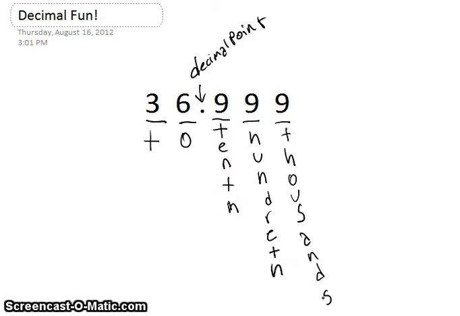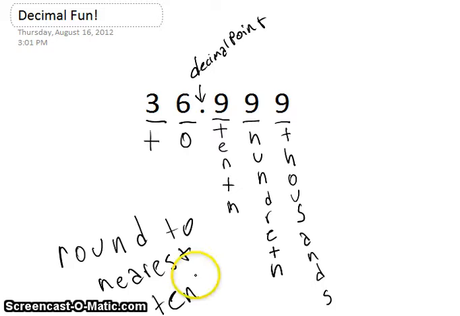When rounding decimals, one key rule that you have to follow is when it's 5 or more, let it soar. 4 or less, let it rest. I'll tell you what that means in a moment. For this problem, let's say I want you to round to the nearest, let's say, tenth. So as you can see here, this is the tenth. Remember your place value, this is very important. So round to the nearest tenth.